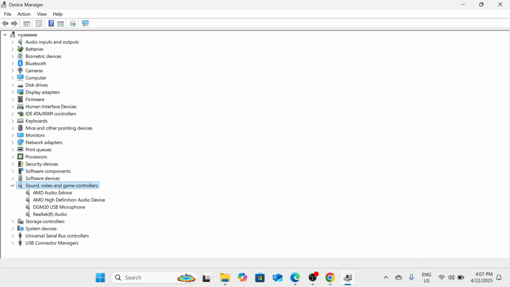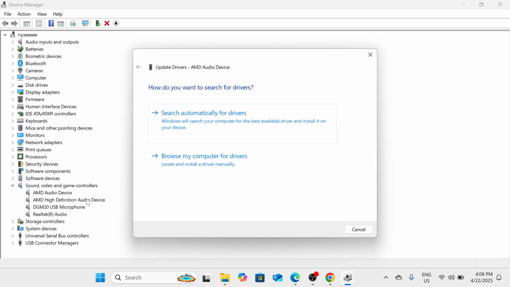Once you click on that, it gives you the drivers for the audio and the microphone. Please select the main sound driver that you have there, right click and select Update driver, then select the first option, Search automatically for drivers.